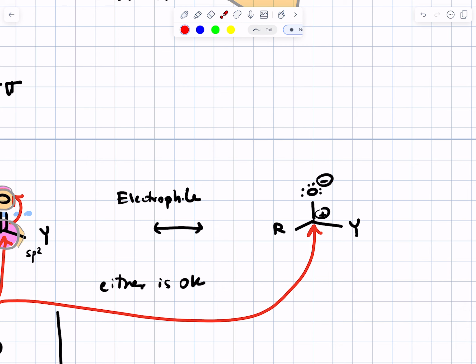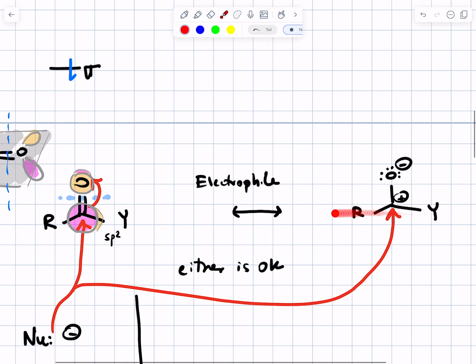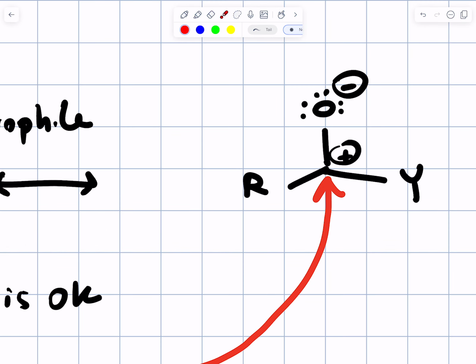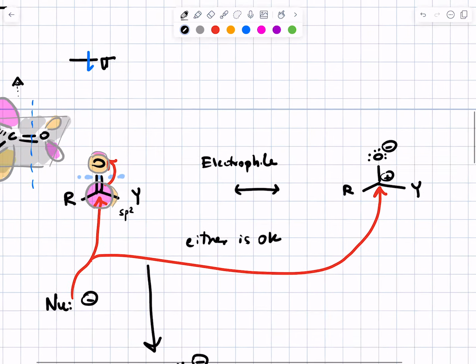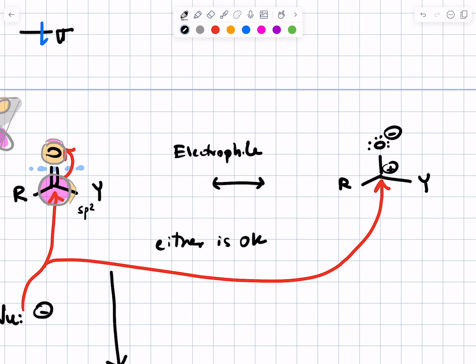I would say what you're running up against here is the fact that this is resonance. The orbital picture for these two would be exactly the same. It's just that we've drawn where the electrons are differently. I'm trying to figure out how to answer that in the best way possible. The MO picture, because these two are the same molecule, the MO picture for both of them has to be identical. The only difference is we've moved around where the electrons are, whether they're in between the carbon and the oxygen or whether they're on the oxygen.